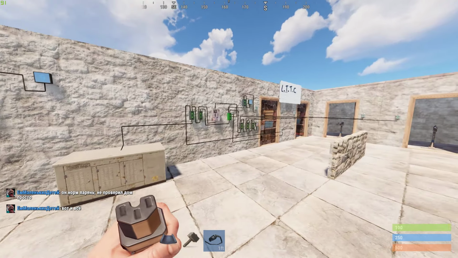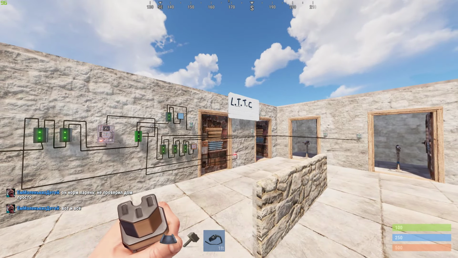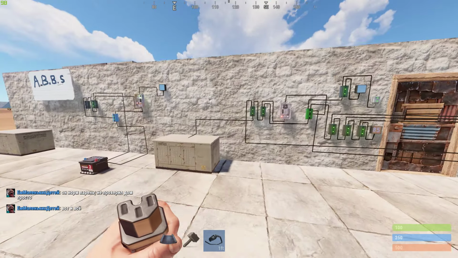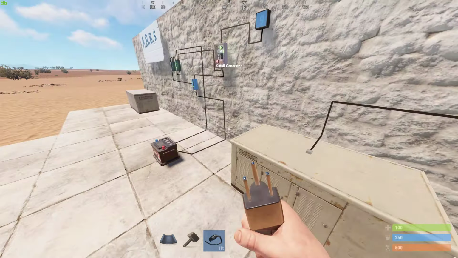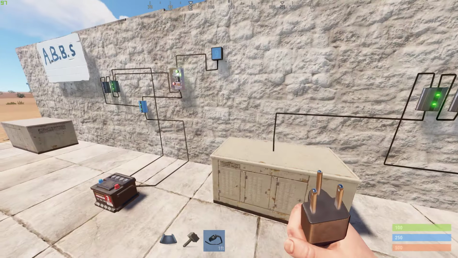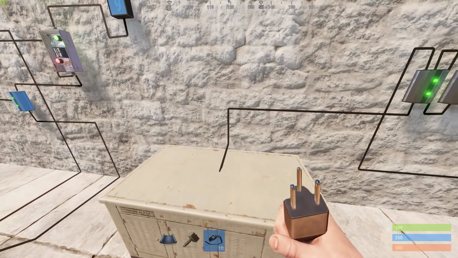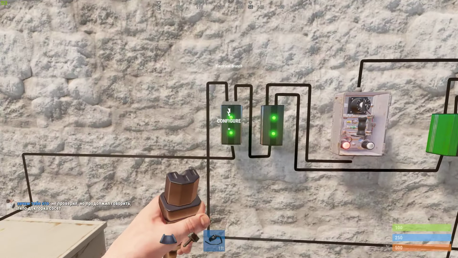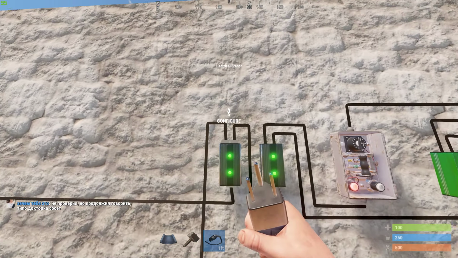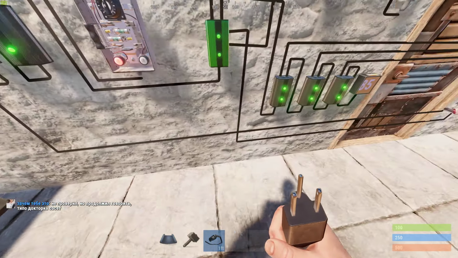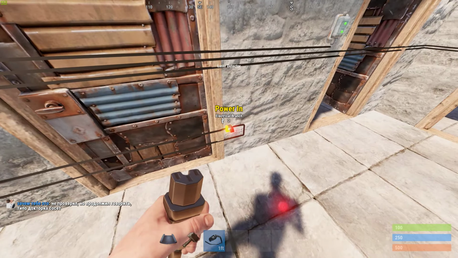Let's move on to the LTTC, the laser triggered trap circuit. So we have an output power source going from here. This can be whatever you want. Maybe it's that, maybe it's a windmill, whatever. This electricity is being passed this way into this electrical branch. We have this branch set at an output of 2 for output A because that output is simply going to come over here to this laser.